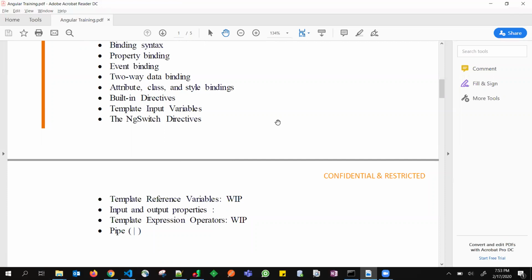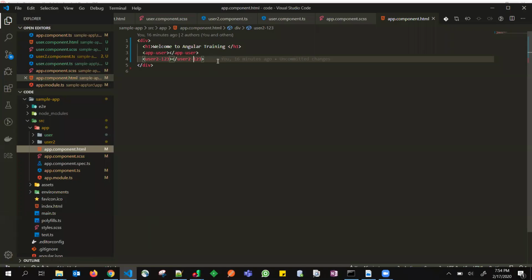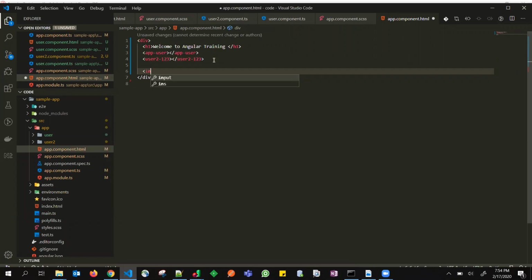As I explained, the definition of two-way binding is that sometimes we get a requirement where we immediately pass information from TypeScript to HTML or HTML to TypeScript. That is called two-way binding. So now I'll be creating one input box here. Let me see if I remember the syntax.